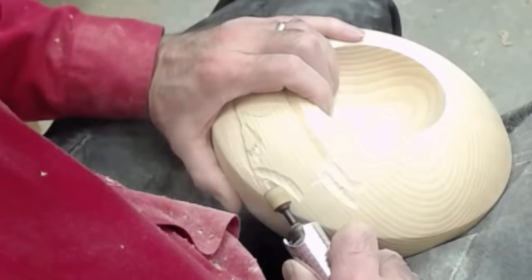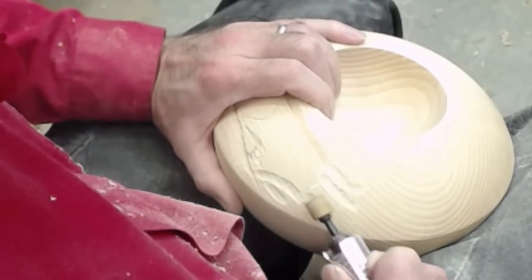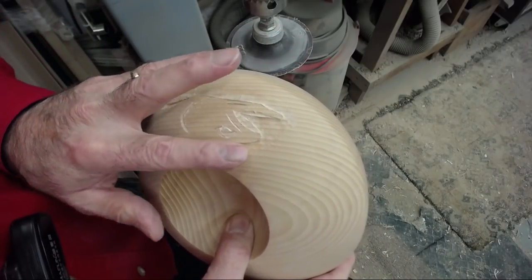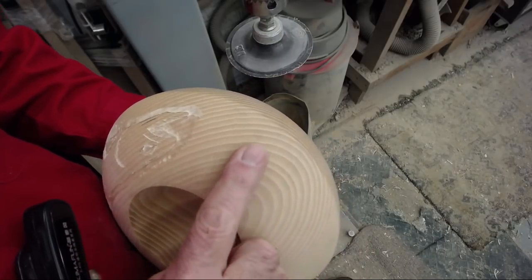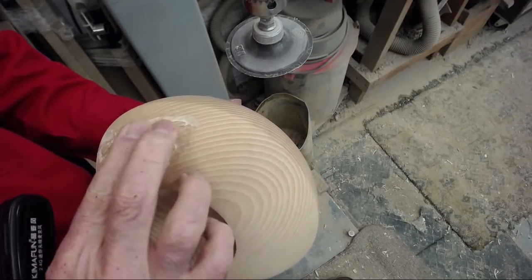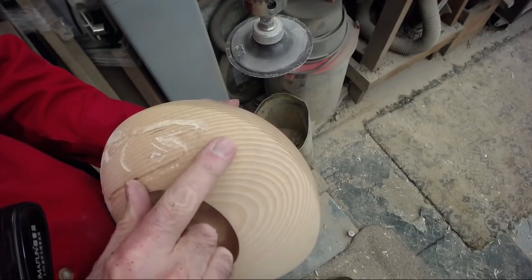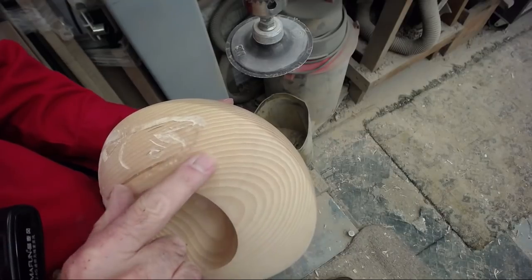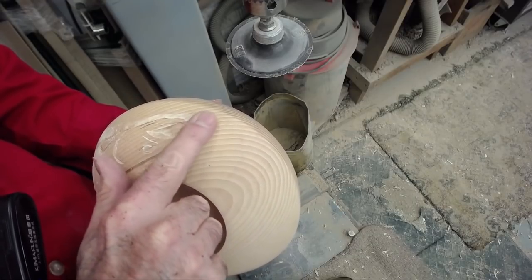The little brookie is jumping out of the water, so there are ripples of water that I'm making here with a stiff hard drum sander — we'll soften this up later with other sanding discs. Now I've got the outline of the fish carved and undercut a little bit so that there's a shadow line. But now I need to smooth out the area between the low undercut into the vessel so that the fish looks proud of it and the contour of the vessel isn't interrupted. I don't want a notch — I want the bowl to slope right into the fish without any transition.